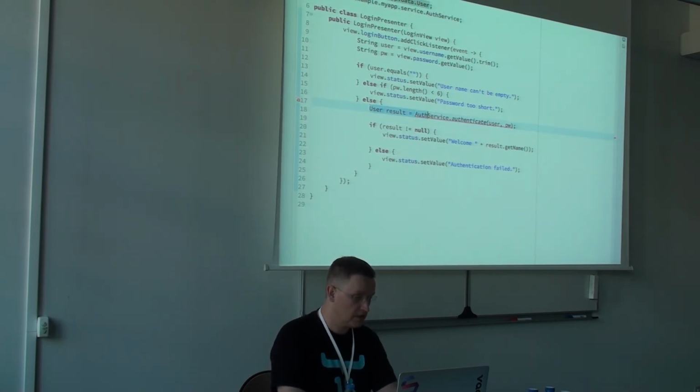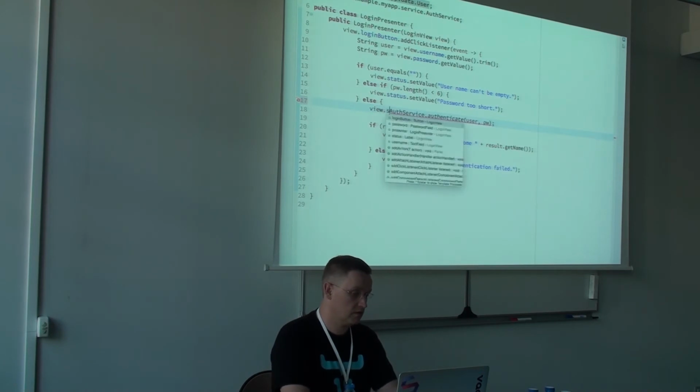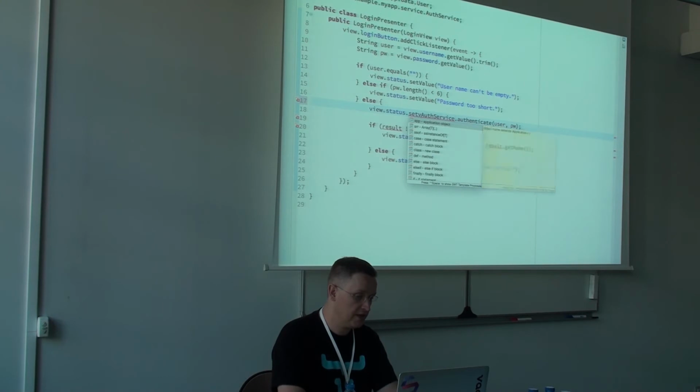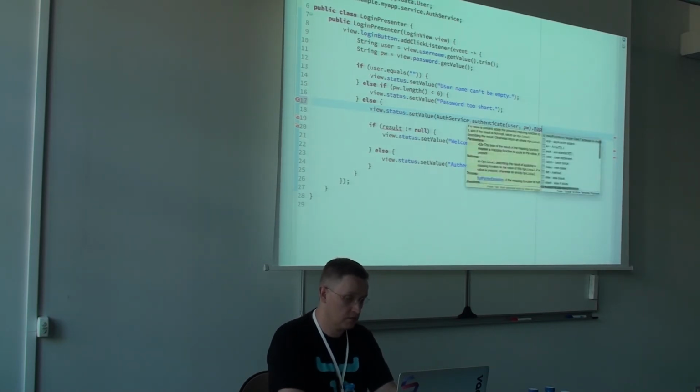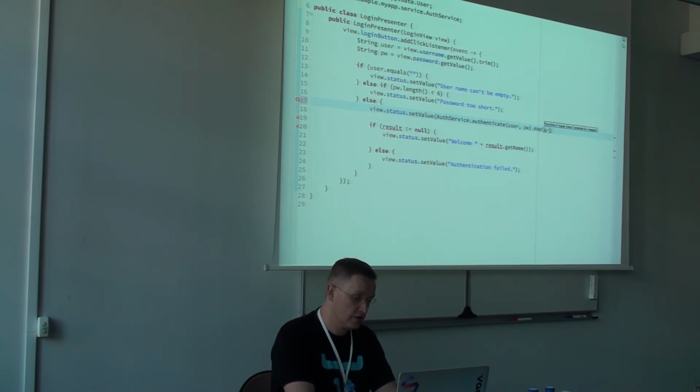So we can just directly set the value. Since this returns an optional, we can map that user into this string.